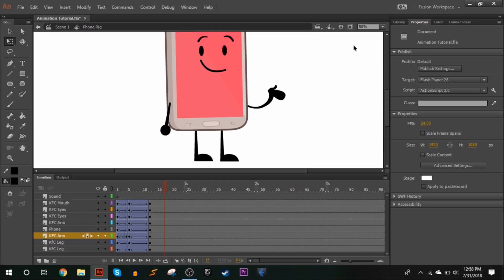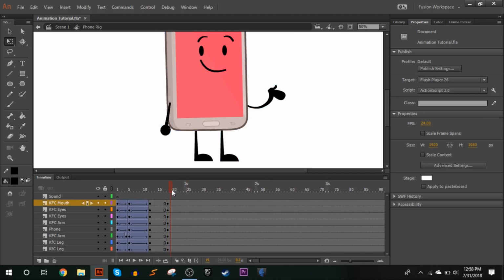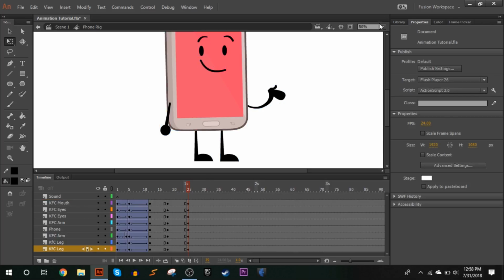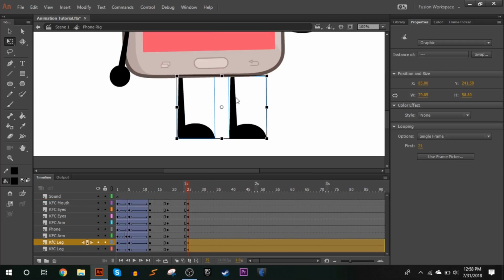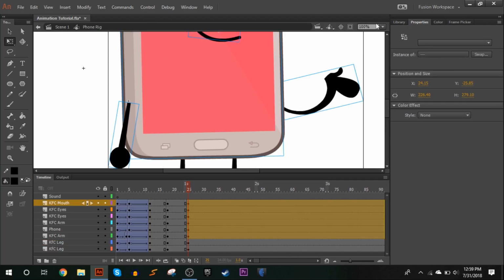Alright, now before we move on to the next movement, I actually want to show you guys another bounce back movement that I recently learned. And by recently, I mean a few months ago, but it's still okay. So here, we're going to create keyframes and we're going to do another bounce back right here. This time we're going to make the character go forward. So let's do exactly what we did before.